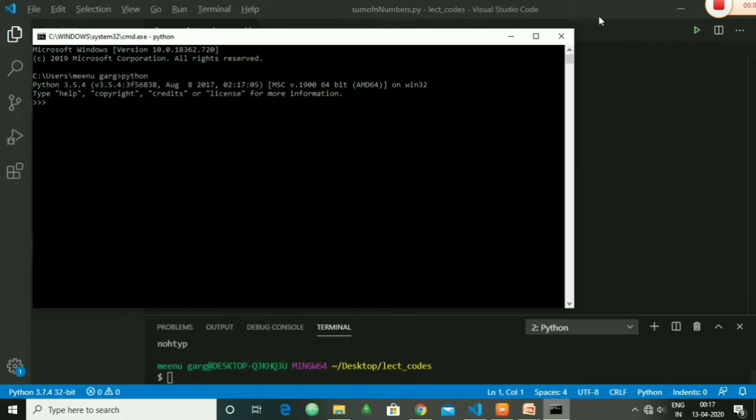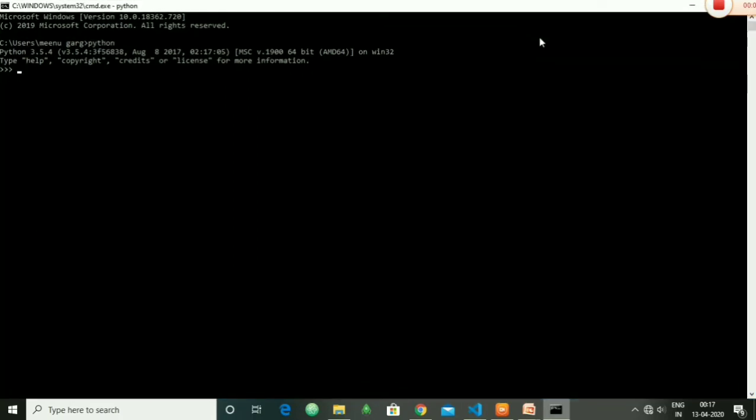So first, let's take some more basics in. I want to tell you that Python is a dynamically typed language. What does it mean? I don't have to explicitly tell the data type I want to store in a variable. If I say a is equal to 5, Python interprets what exactly this variable is holding.